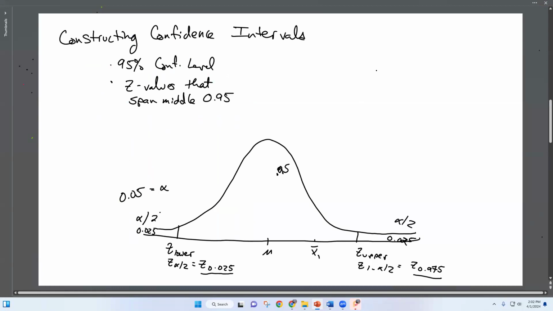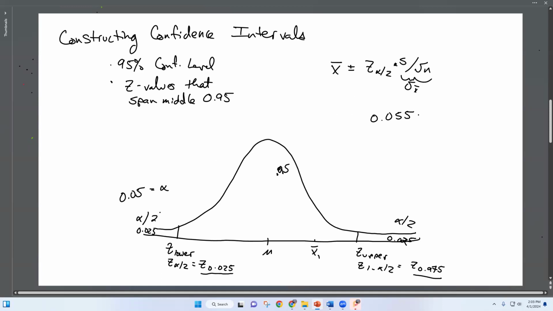So now to construct the interval, we're going to start with x bar. And then we're going to go plus or minus z alpha over 2 times s over square root of n. So that's our sigma value, right? That's just sigma x bar. So now we're saying, okay, we're going to go out this way. It's almost 2, not quite 2, right? The empirical rule's not super precise, but at a more precise level, we get 1.96. And then we multiply it by our sigma, which is just s over square root of n. So to do this, we'll do the actual value, which is 0 for permeability, right?